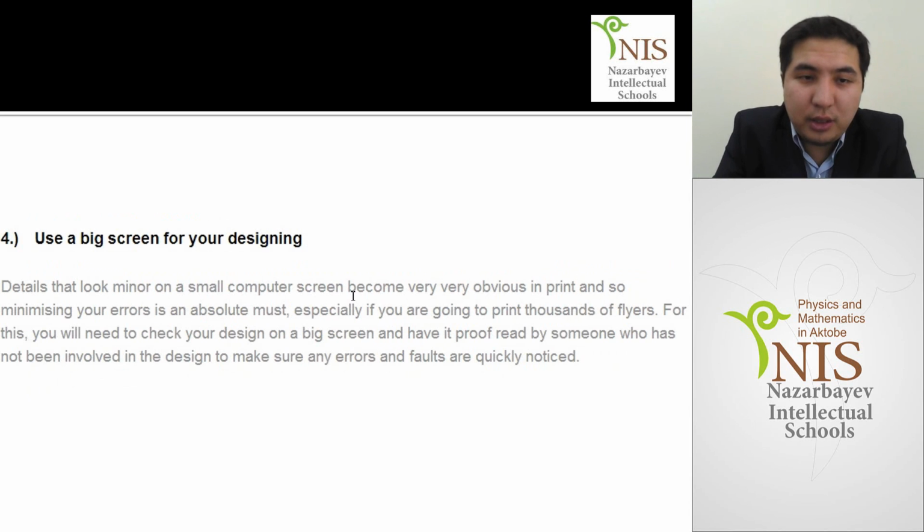Then you have to use a big screen for your designing. Details that look minor on a small computer screen become very, very obvious in print, and so minimizing your errors is an absolute must, especially if you are going to print thousands of flyers. For this, you will need to check your design on a big screen and have it proofread by someone who has not been involved in the design to make sure that any errors and faults are quickly noticed.